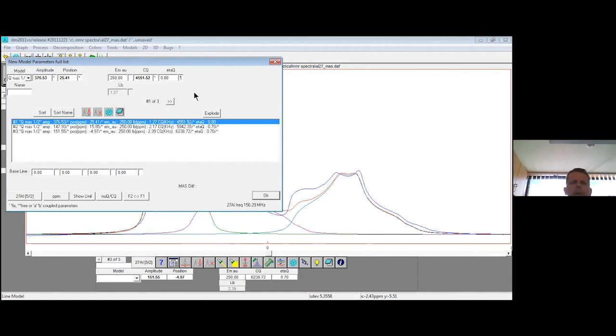Okay, I didn't mention, if you perhaps opened your DMFit, it's possible that you don't have CQ here, but nu Q. So you can switch between the two representations or the two constants by pushing this button, nu Q, CQ.